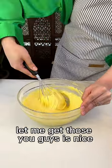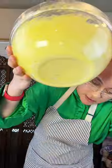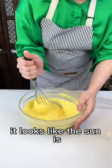Oh, let me get those. You guys is nice. Like you can call them other things. How does it look? It looks like the sun. Does it look good on the bottom?